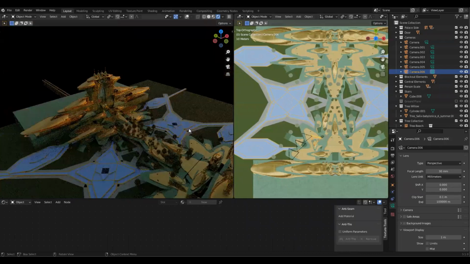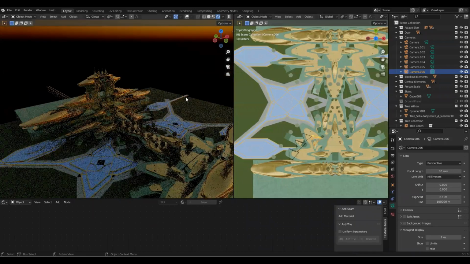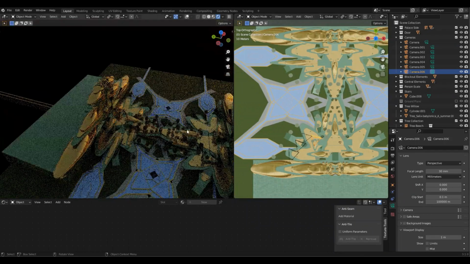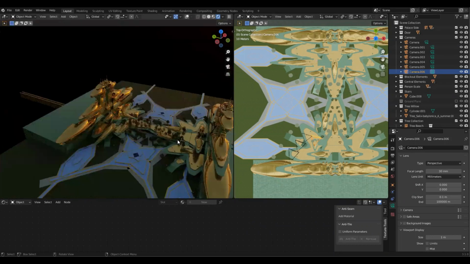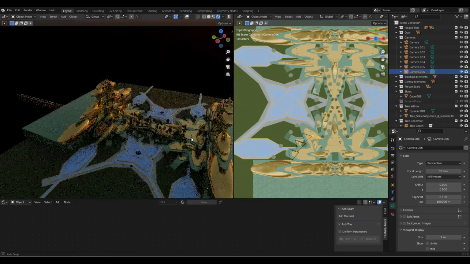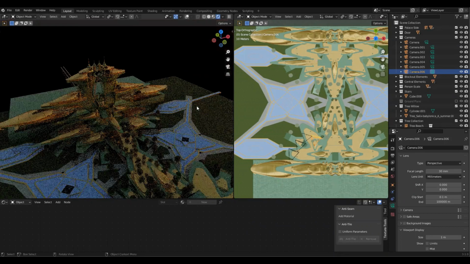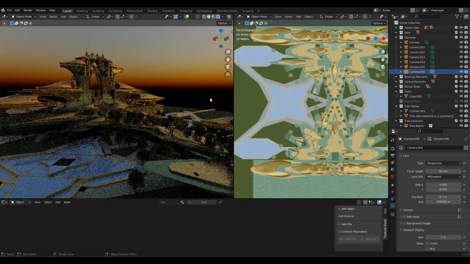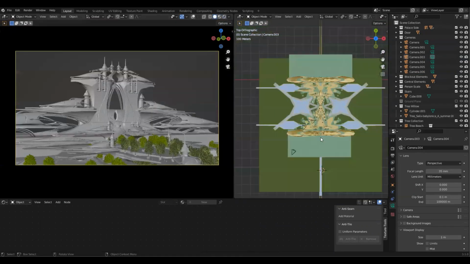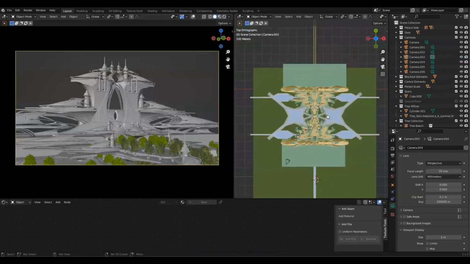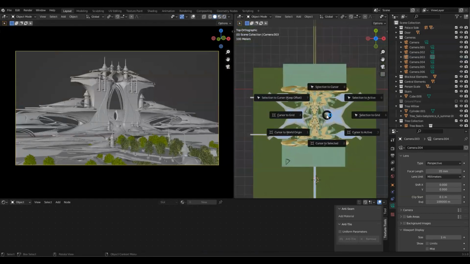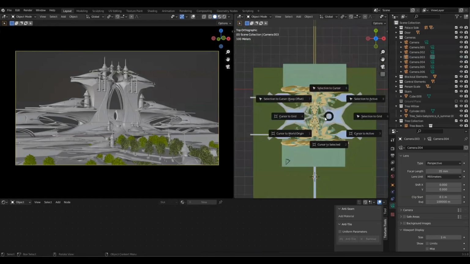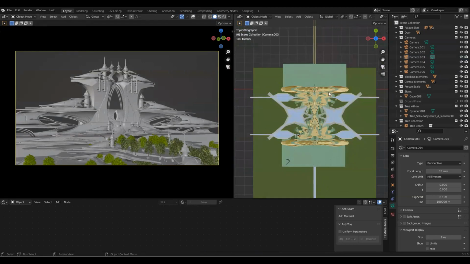All right, before we go too much farther, I want to try adding in a little bit of atmosphere and mist to this scene, and see if that changes our composition ideas. So let's switch over to solid view so we don't mess anything up. And let's hit Shift S and put the cursor back to world origin.